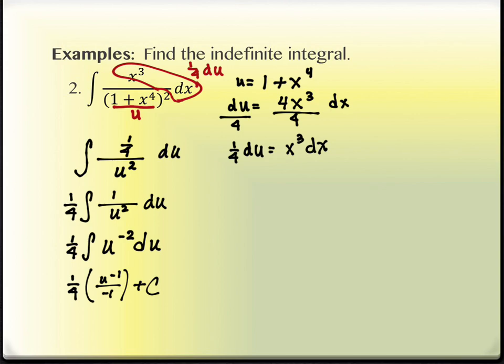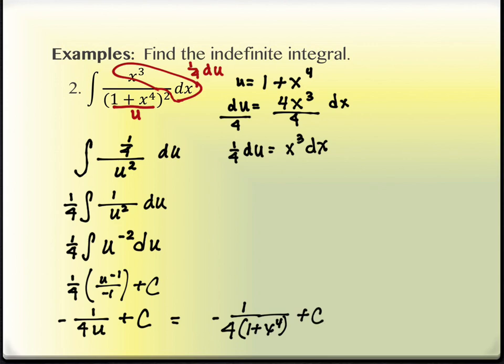Okay, so let's manipulate it a little bit with the u's before we go putting the x's back in. I'd like to move the negative out here with my 1/4. And that u to the -1 will go back into the denominator as just simply u. So it would look like that as a simplified version with u's in it. And then I need to replace the u with what u is actually equal to, which is x cubed. That's not true, sorry. I wrote that wrong. I get my u, not my u du. My 1 plus x to the 4th. There we go. And then plus c at the end.